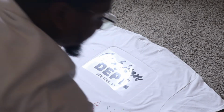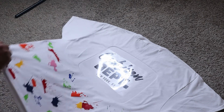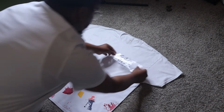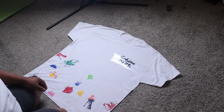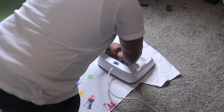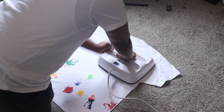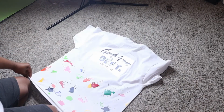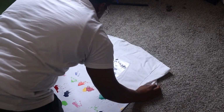All right. And then I'm gonna turn it over to the front. And I'm gonna go ahead and press the front. And I'm pressing this on the left chest. So I'm gonna get that lined up. And I'm gonna get this pressed for 30 seconds too at 300 degrees. Alright. And I'm gonna flip back to the other side. And we're gonna peel this.